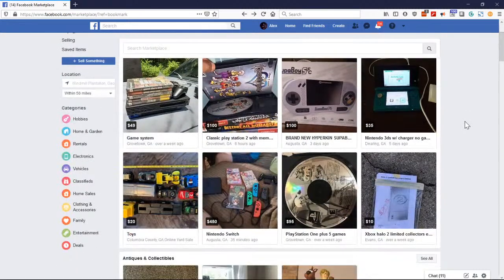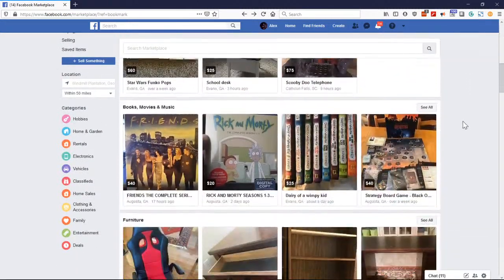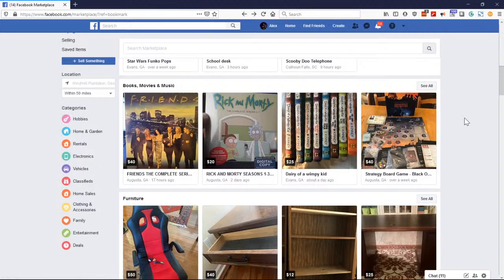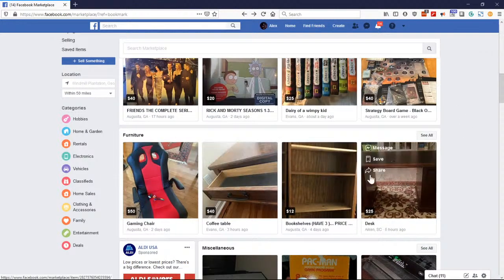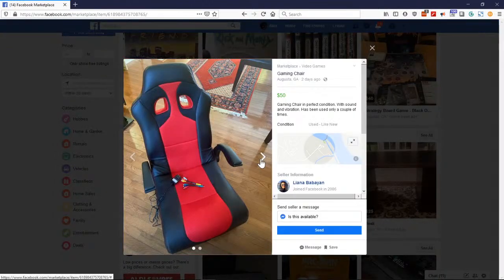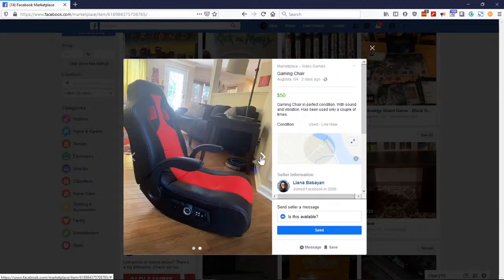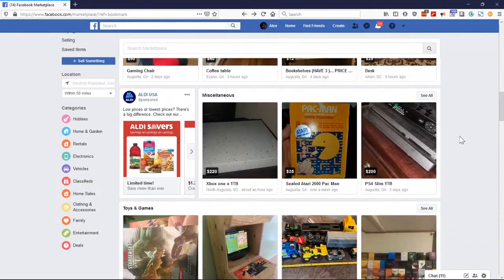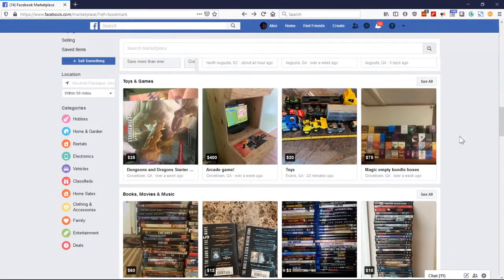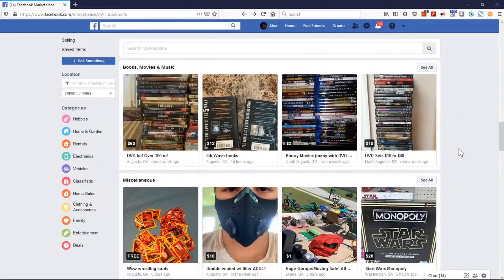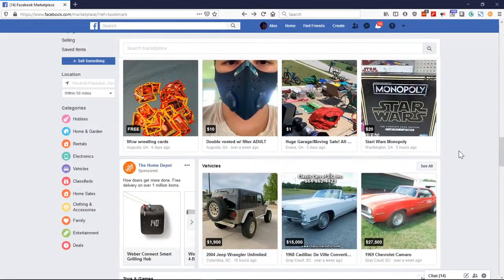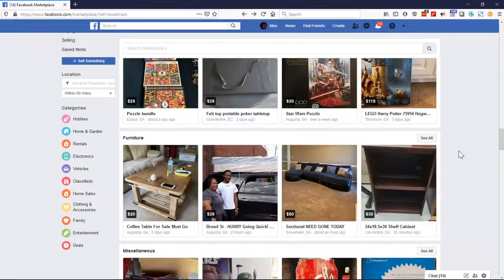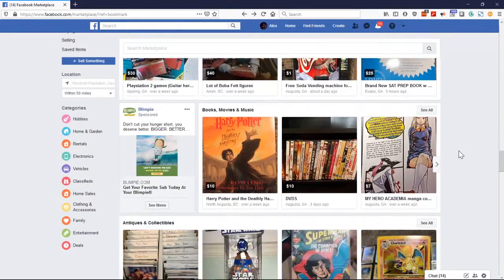Now, let's keep scrolling down a little bit here. Those are top picks. Okay. Friends DVD. Here's a chair. Apparently, oh, it's a floor chair. I'll tell you, that did not look like it was on the floor. It looks like a little bit of an optical illusion going on. So that's a chair for sitting on the floor. Furniture. DVDs. Monopoly, cars. So we're already getting into seeing a lot of different things.